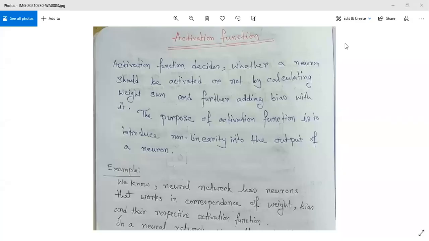And today our topic is activation functions of neural network. You can see this is the activation functions. Whenever we apply some neural network, then we have to apply some program. This program or code is called activation function, and depending on this activation function, a neuron gets activated or does not get activated. We will go for the details.